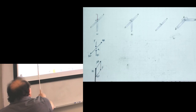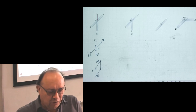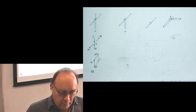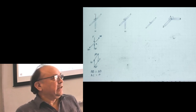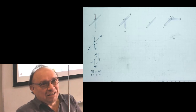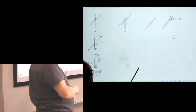So this is a parallelogram. And you know that in a parallelogram, the opposite sides are the same magnitude. So this is equal to this, and this is equal to this. When you have a case like that, you can say without any equations, without any summation, that AB equals AD, and in this case, AC equals F. Is that clear? So when you have this kind of situation, this force is equal to this force, and this force is equal to this force. All right?